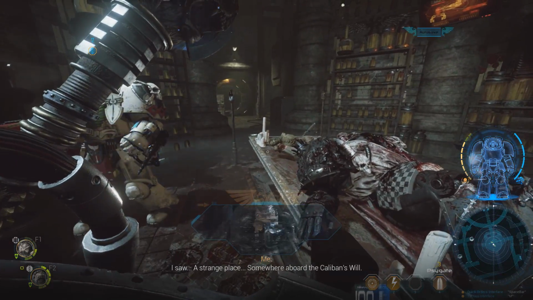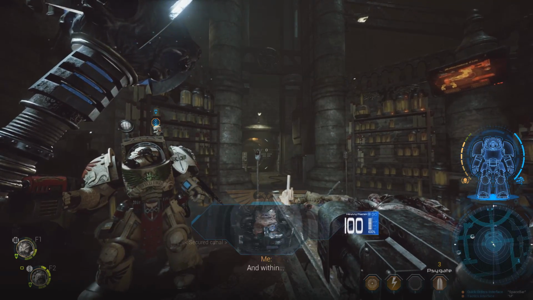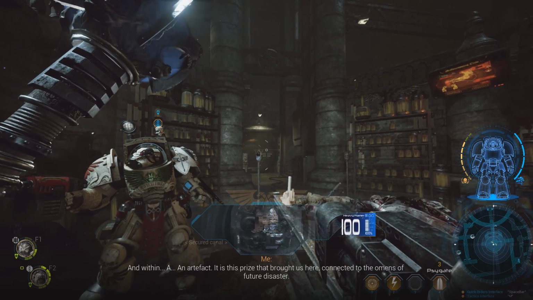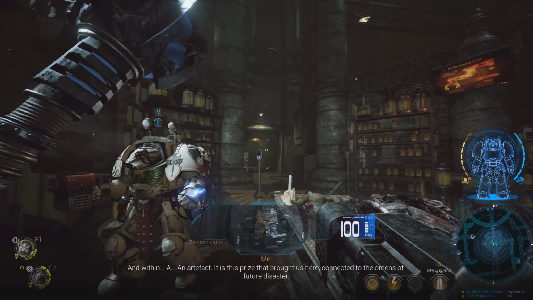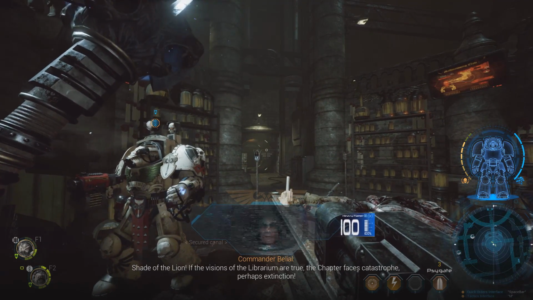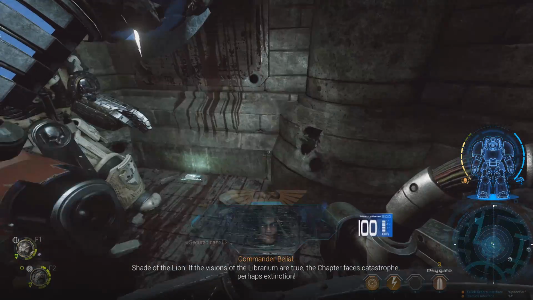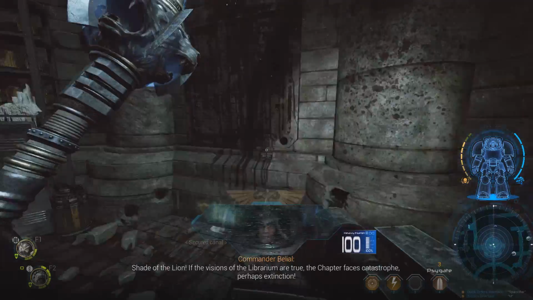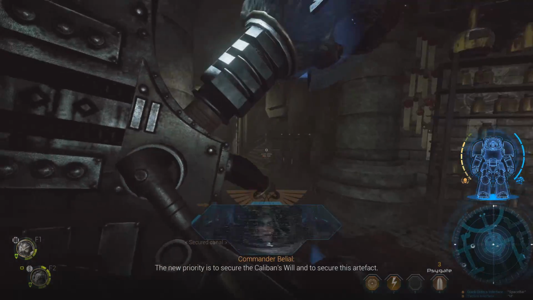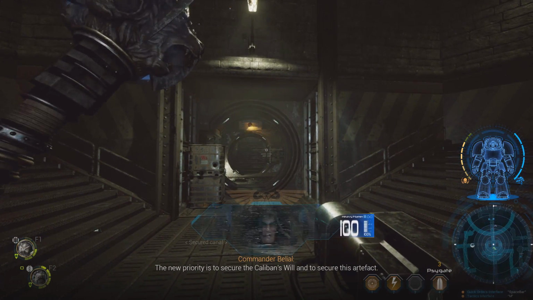I saw a strange place, somewhere aboard the Caliban's Will, and within, an artifact. It is this prize that brought us here, connected to the omens of future disaster. Shade of the Lion. If the visions of the librarian are true, the chapter faces catastrophe, perhaps extinction. Suspend all current operations. The new priority is to secure the Caliban's Will and to secure this artifact.